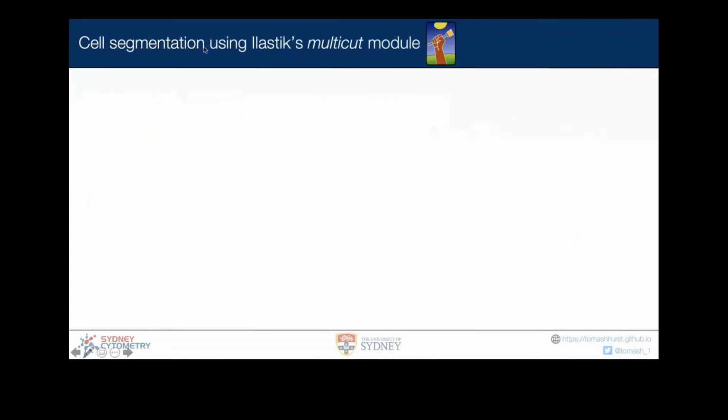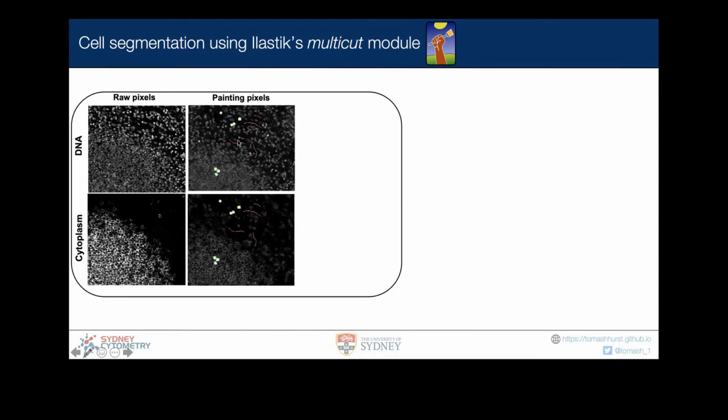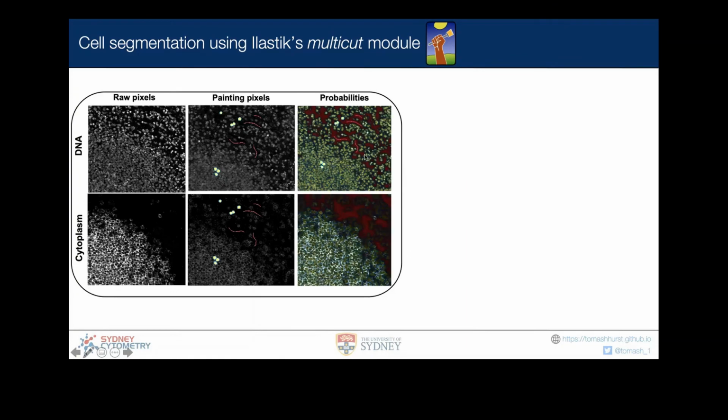The first thing that we do as part of this workflow is segmentation. We use Ilastik for this, which is an open source software tool. What we can do is take, in this case, DNA, so we can take signal from DNA or various cytoplasmic markers. We can physically draw, kind of like with Microsoft Paint, areas that represent background or cell borders or the nucleus. When we allow the computer to look at that data, it can use that as training, and then it can predict what it thinks each pixel in the image belongs to.